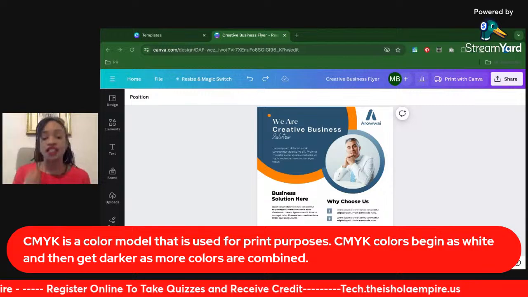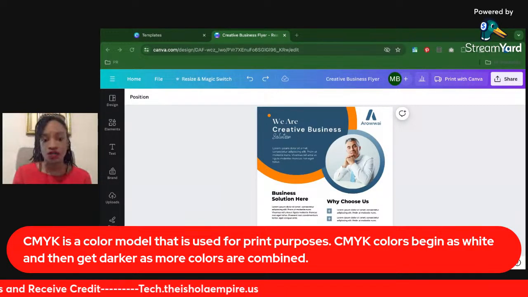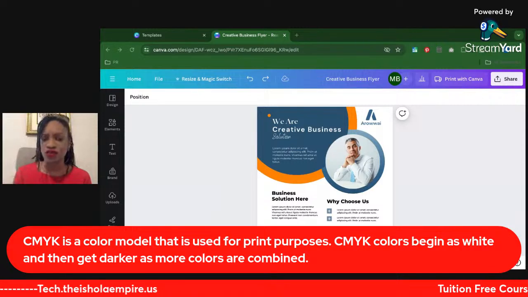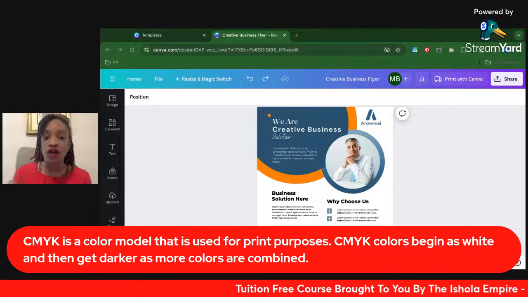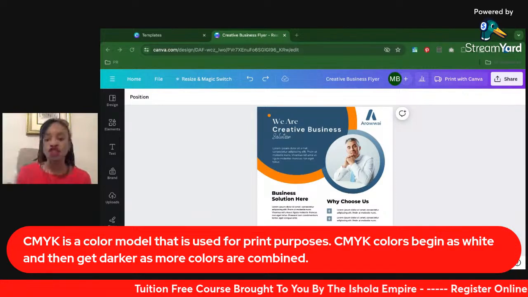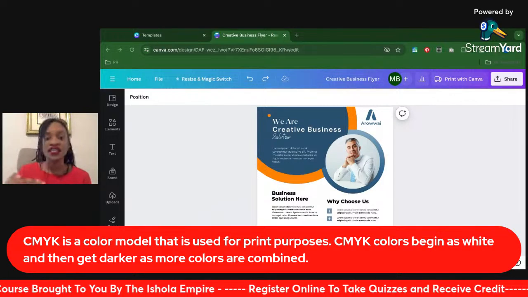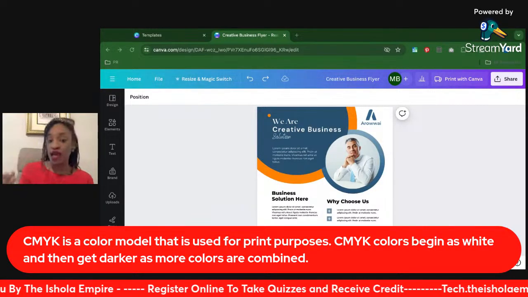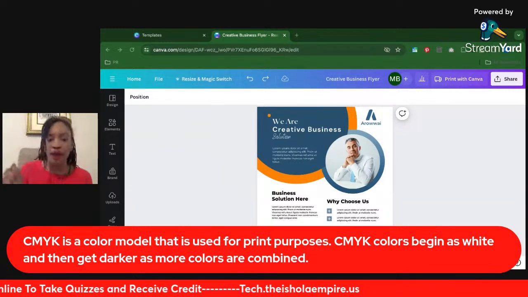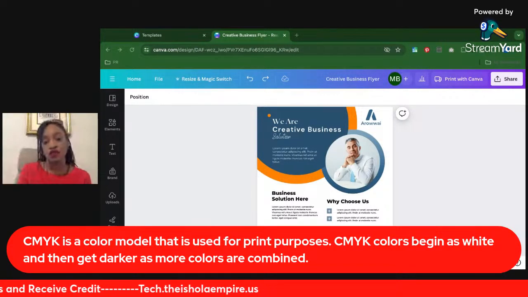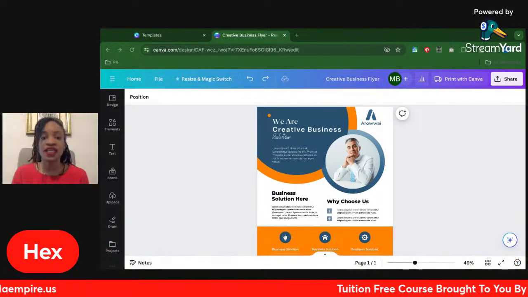If you've ever gotten something in CMYK and it showed up on your screen, on your phone or online, it probably didn't look right. It probably looked faded or dated, like something is wrong with it. It's because it's not meant to be viewed on a screen. It's meant to be viewed in print. So when you're doing your work, we're going to go over what to ask your clients. Ensure that you're asking your client, okay, is this for online or is it for printing? And if it needs to be for both, then provide them both options. You can change the mode between RGB and CMYK when you're doing work, but it's very important to know the difference between the two.